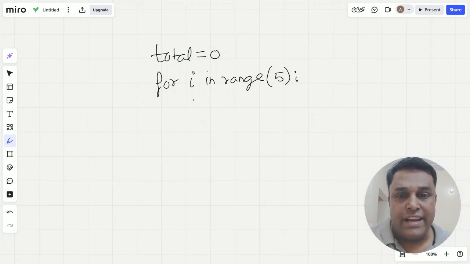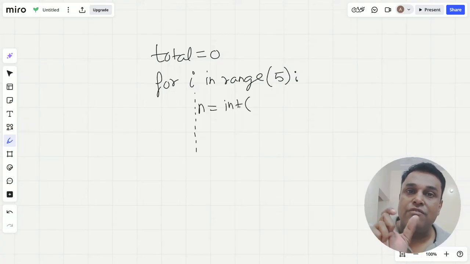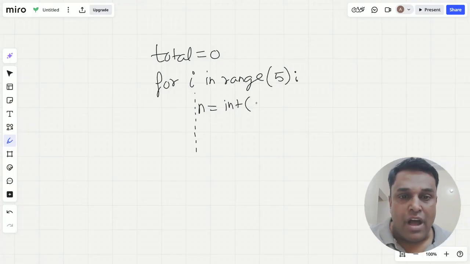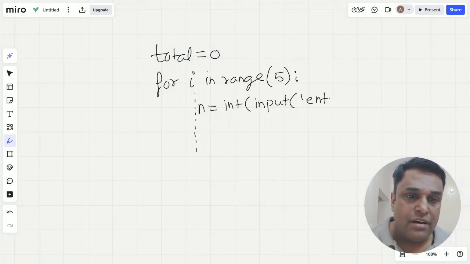That's it. And then inside this loop, this is the indentation, I will say n equals int, which is used for converting a string into a number. And then obviously I need to use the input function, which basically waits for the user to enter an input. And then I'm going to say enter a number.